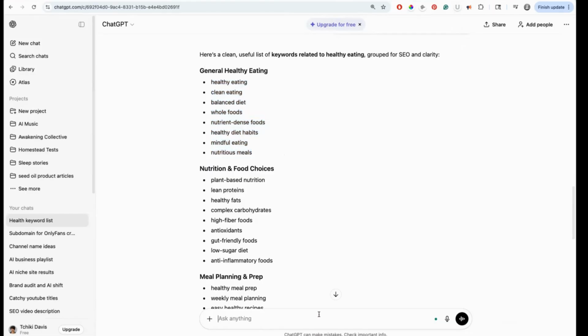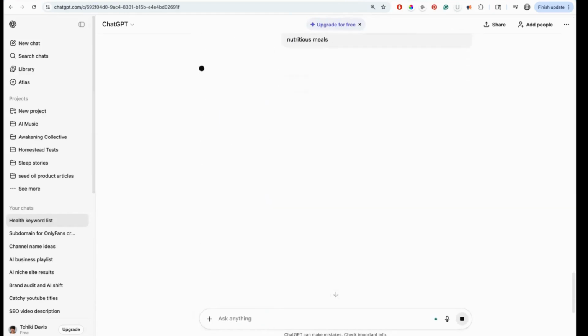So I say, write an SEO optimized title and meta description for each of these keywords. I'm also going to ask it to put it in a table because that's easier to export into my spreadsheet. Put this into a table. Then I paste in the keywords and hopefully it does what I've asked it to do.